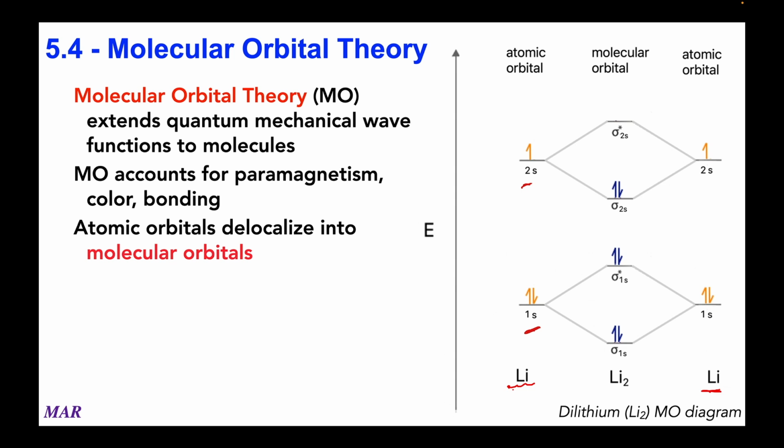So on the left and the right-hand side of molecular orbital diagrams, you often see the atomic orbitals. And then in the middle, all this stuff in dark blue, those are the dilithium molecular orbitals. And we'll talk about that here in a little bit. But it's important to realize that the left and the right-hand side are just atomic orbitals. And it's the middle part where these molecular orbitals are, the orbitals that form between the atoms. In a molecular orbital diagram, you'll have bonding and anti-bonding orbitals, and they're both important, and we'll talk about this. Bonding, you can probably imagine, makes the molecule stronger. Anti-bonding makes the molecule weaker.